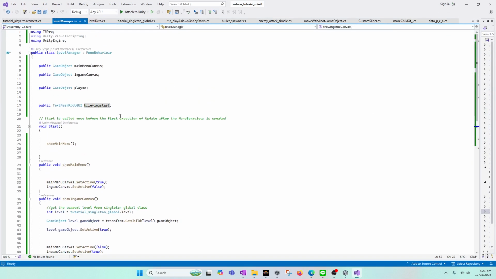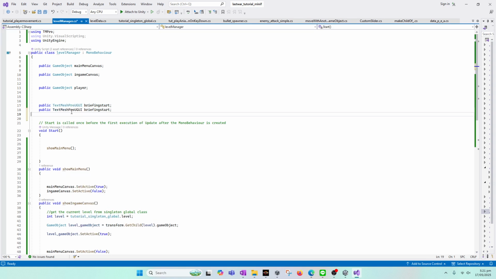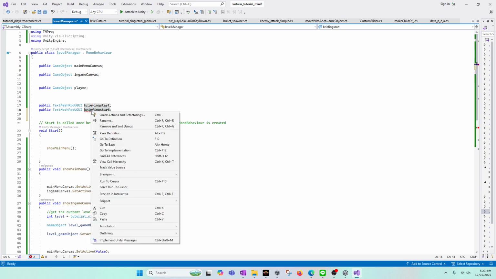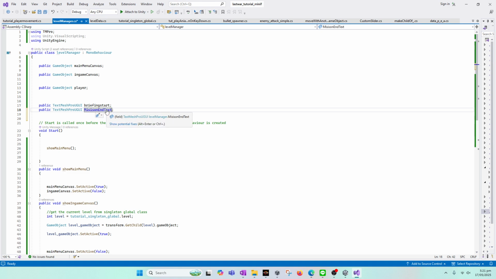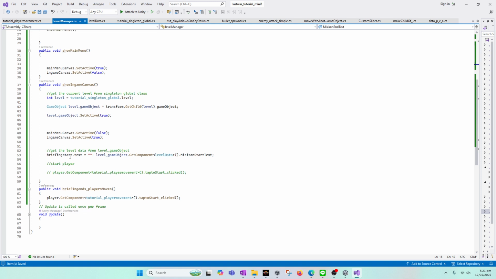And now the level ends will look similar. And now we just need to make another of this briefing ends. Briefing ends is not much, mission end text, yeah, so we'll call it mission end text here, like this. And in case the level fails or completes successfully, we will put it here, or we can even put it at the start of the level.